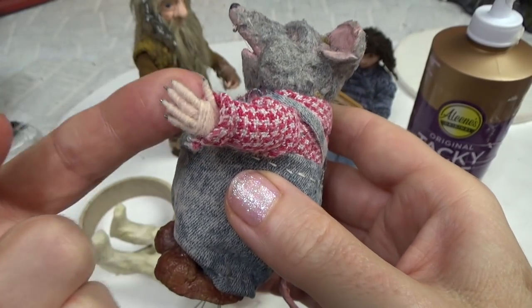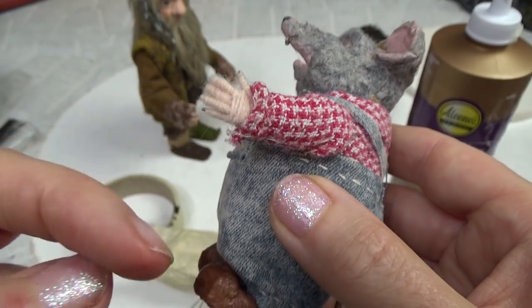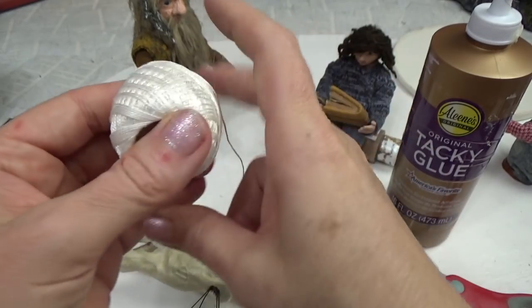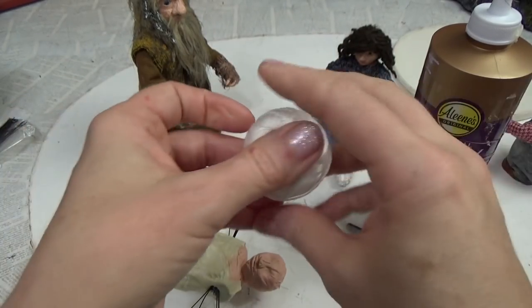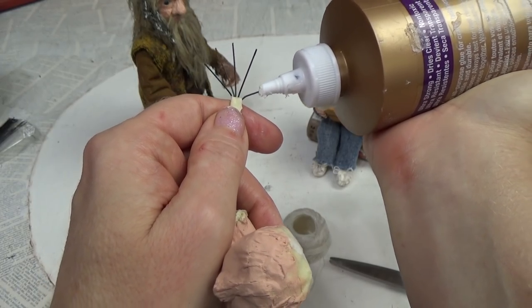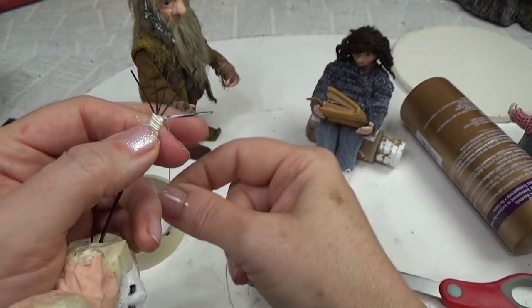When I did this guy, I actually had skin colored thread, which is wonderful. And that was punch embroidery thread. So that stuff is very thin. I would have to wrap many, many times. You can use any thread because you can always also paint it after you're done. I'm going to bring the glue down to the nozzle there and I'll just dip my wire right in there. I'm just going to get a couple of wraps on the wrist and now I'm going to start the finger.